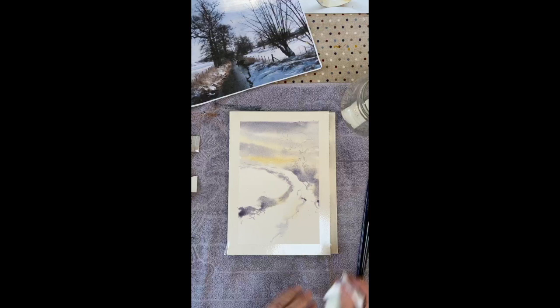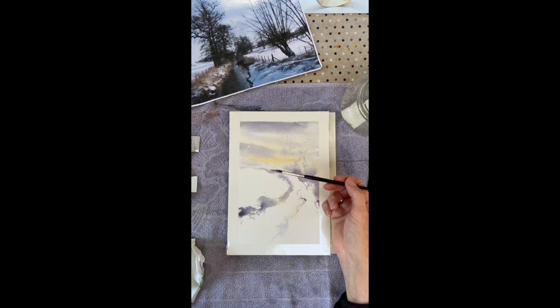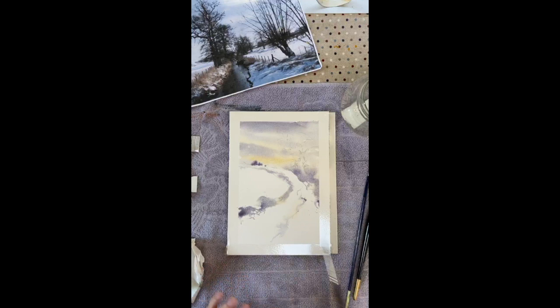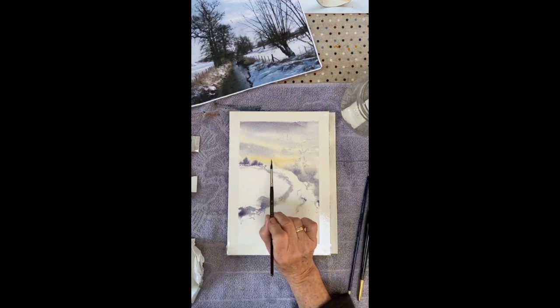What I want to do before I go very much further is allow this area just to dry a little bit because I want to add some suggestion of distant hedges or trees. I've got a tiny little bit on this brush — let's see if these are hedgerows or distant trees. Isn't that lovely the way that blooms up? I love working wet into wet — it's just magical. I'm literally touching the paper and allowing the pigment to have fun and meander. I'll do a couple of lines there, maybe one or two over here, maybe go a bit more bold and mad.